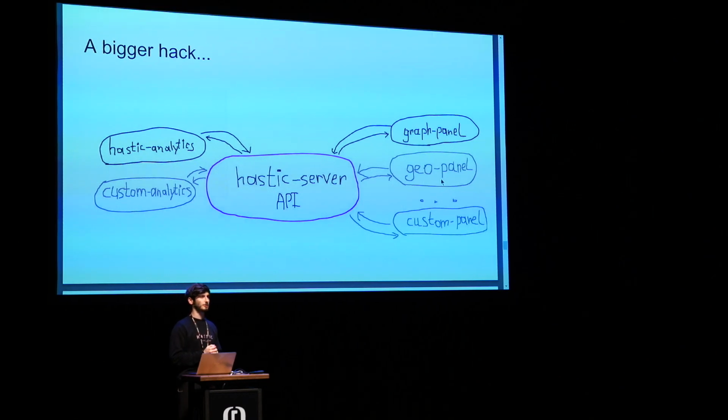I haven't told you I come from Russia, and in Russia we're interested in meetings, all right? For example, you work in the Russian CIA and you want to see how crowds in the city walk. You can make your own panel for Grafana for geospatial data, label patterns, for example meetings, then send it to a Hastic server and get predictions. So the idea is that you can make your panel and use this API to make analytics.